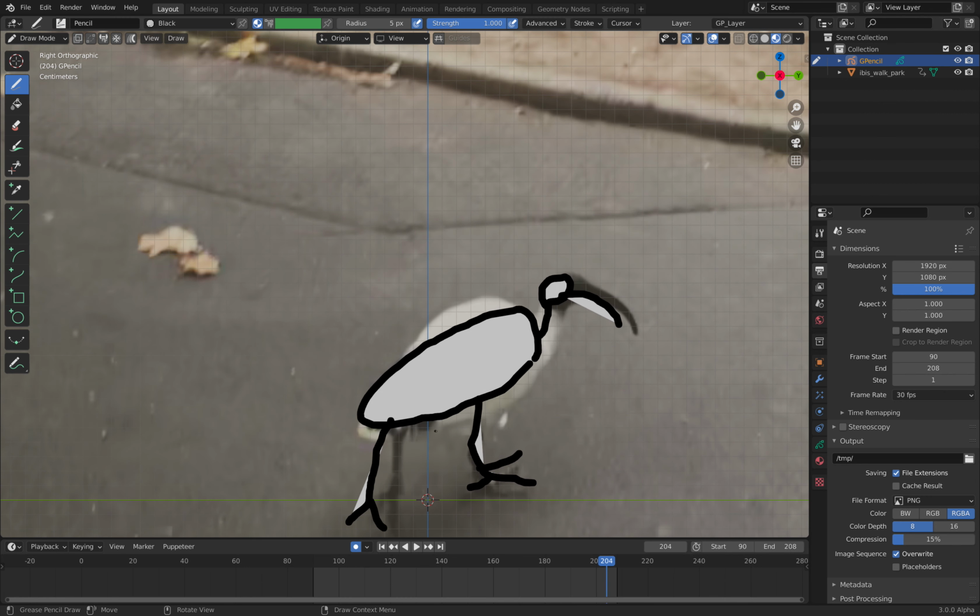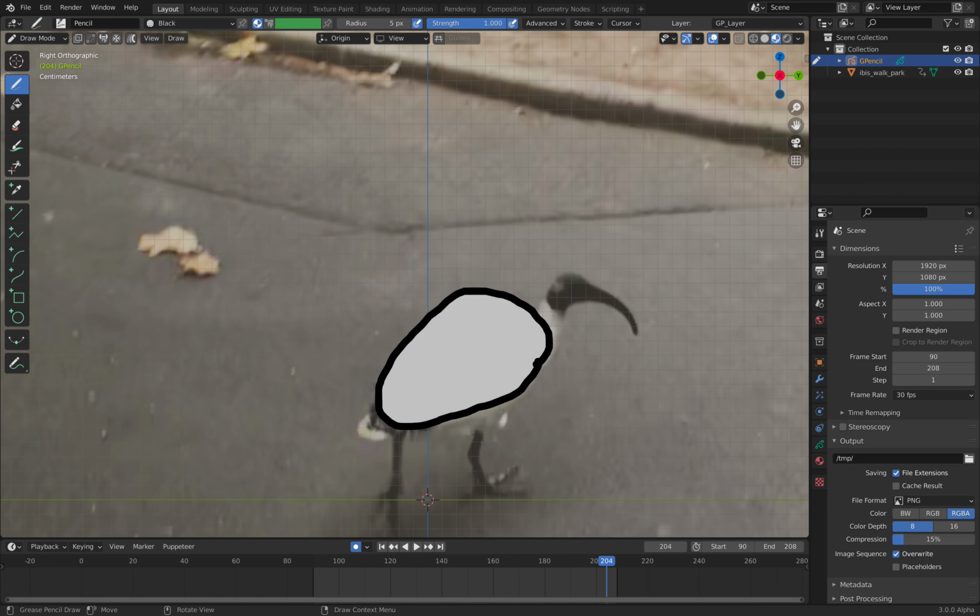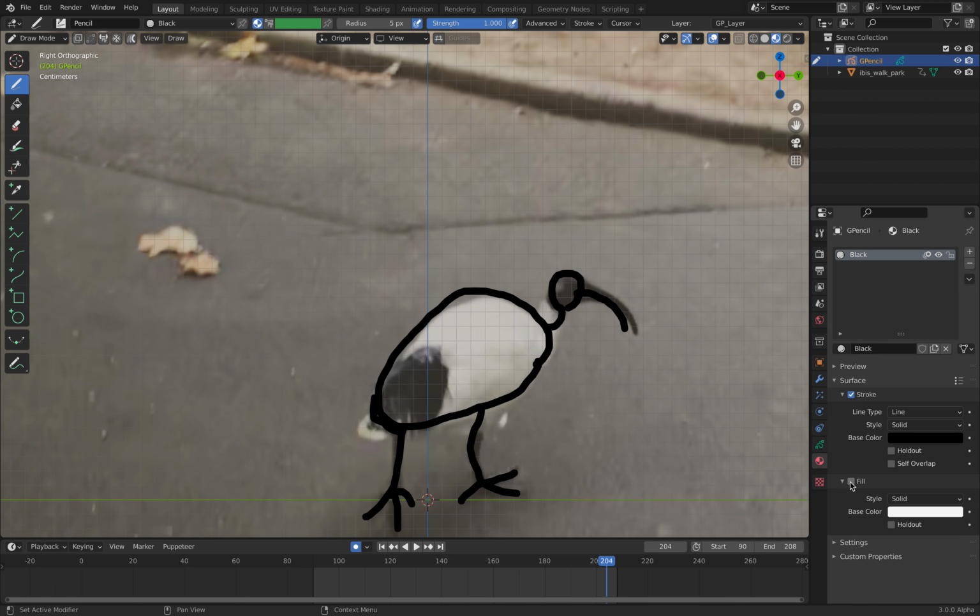See, I missed this important part. While the leg is still planted, this part is important. And for what we're doing, we don't actually need to have the fill. Turn it off.